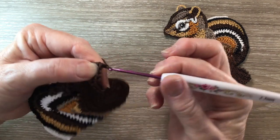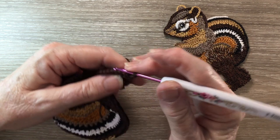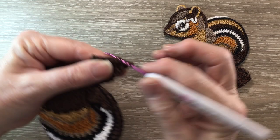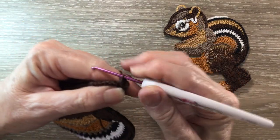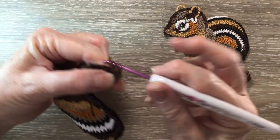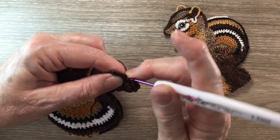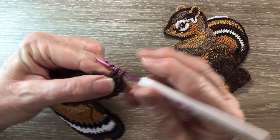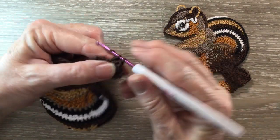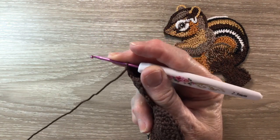For row 8, we start with 2 chain and turn. We work a joined single crochet over the first 2 stitches. One half double crochet into the next stitch. 2 double crochet into the following stitch. And 1 double crochet into each stitch to the end.